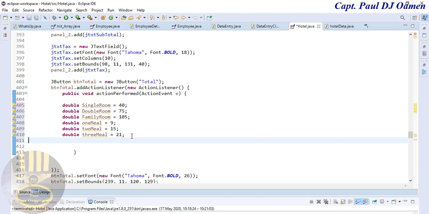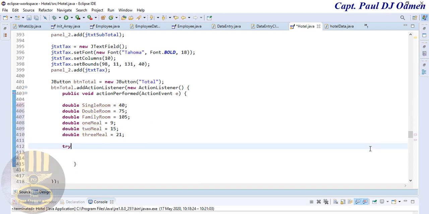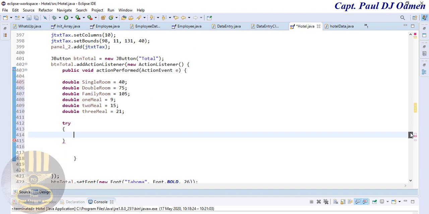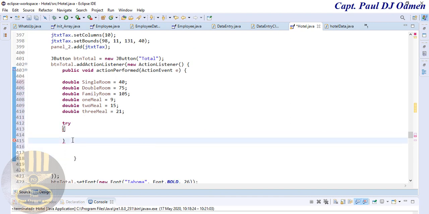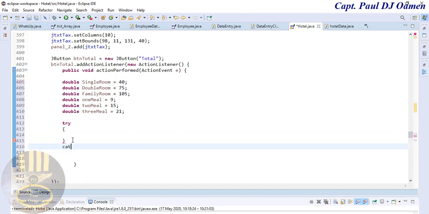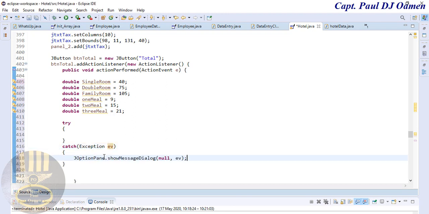Now I'm going to start with try catch as well. So let's come down here and just say try. Right underneath here, let me end up with a catch, and in this catch I'm going to make the exception ev. The message is going to be as follows.